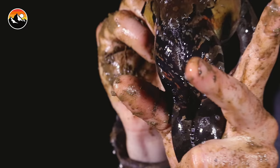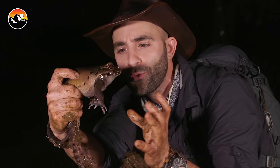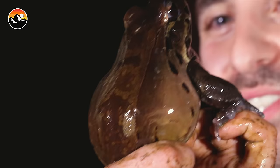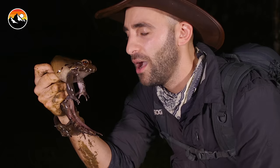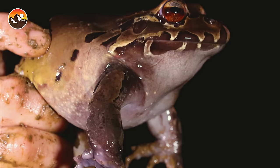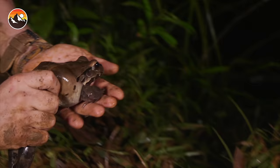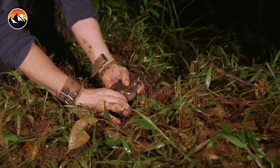That's really cool. Now, this is the largest frog species here in Costa Rica. They do get a bit bigger than this, but as compared to the ones we've seen tonight, this is an absolute giant. Look at that frog. Wow. What a night. It took us hours, but we finally managed to catch the one amphibian that has been eluding me every time I've been in Costa Rica, the smoky jungle frog. Oh. He's saying goodbye. I think he's ready to go. We're gonna set him down right here, and he's gonna plop all the way back down into the water.